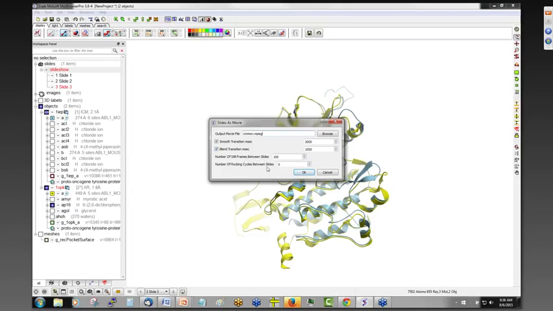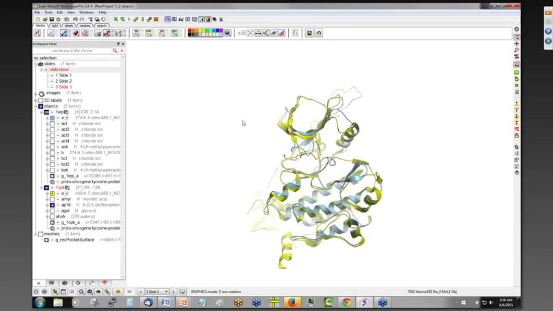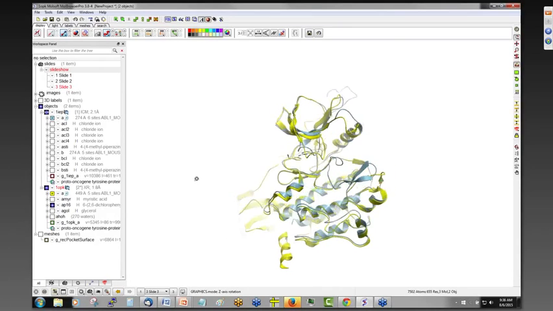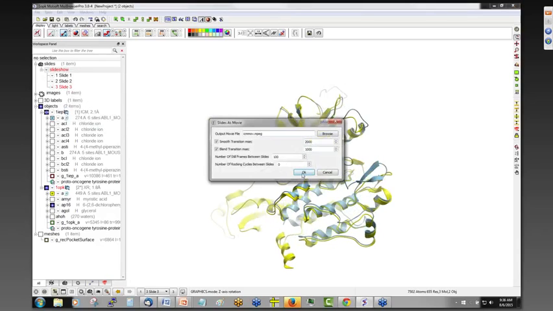A number of frames between slides. You can also add rocking however you want. So export as movie. Go OK.